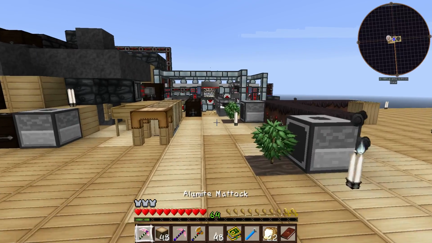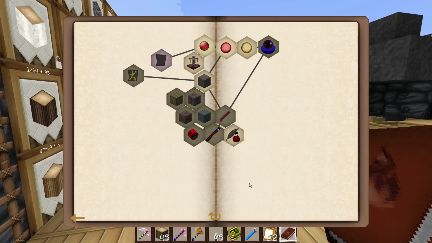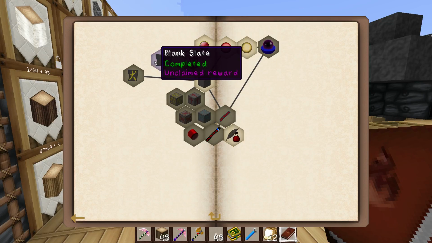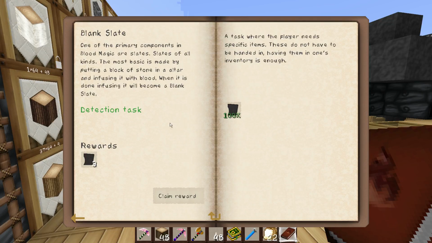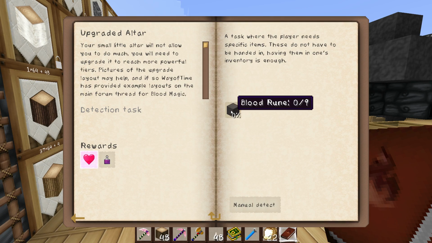Anyway, alright, so coming back to our quest book here. That's going to give us leather. That's good. That'll let me make some books, and I need to make some books to get into some of the other kinds of magic. And now over here, I've made a blank slate. It's going to give me some more. That's fine. They're upgradable, so it's all good. And now it wants an upgraded altar.